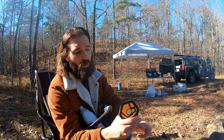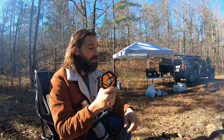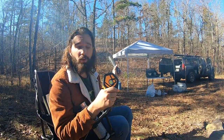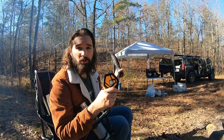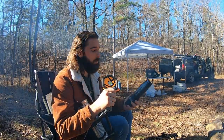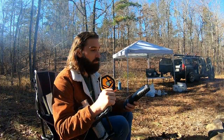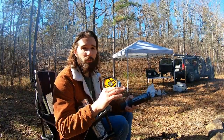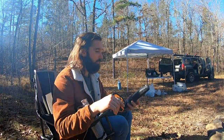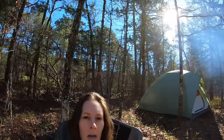This thing is bright. This one always goes out first, but these two lights combined light up the whole entire thing. If you've ever seen trucks with the LED bars across the top of their vehicles and lights up the whole area, that's exactly what these do. They just run out quick. But we will put the link to the website and you can look through the area of lights and see if you can find something that suits your need. But I'm sorry that we can't get it for you.